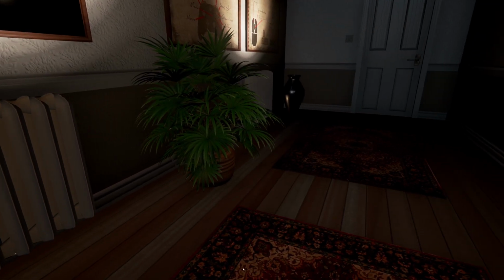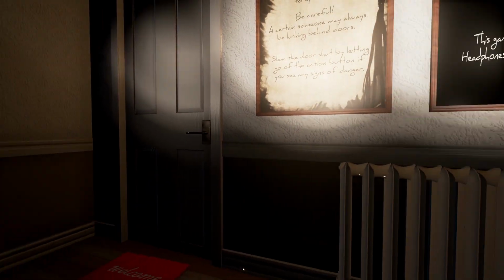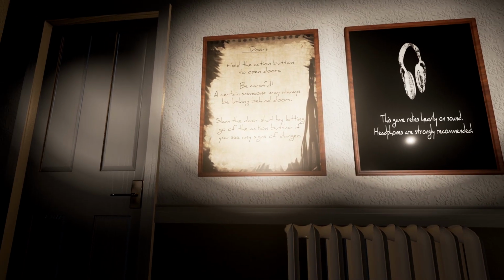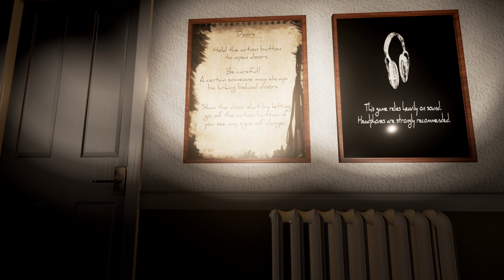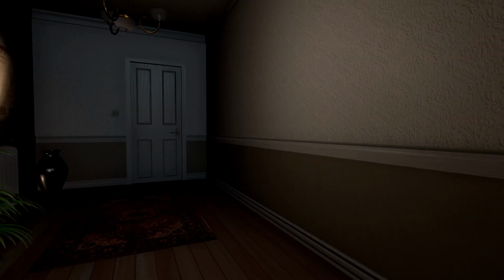Am I like really small? I must be a kid, because I'm not crouching. Huh. Alright, so doors. Hold the action button to open doors. Be careful, a certain someone may always be lurking behind doors. Slam the door shut by letting go of the action button if you see any signs of danger. Interesting. Well, so far, I am pretty impressed. This game looks really good. So, why does that look wet?